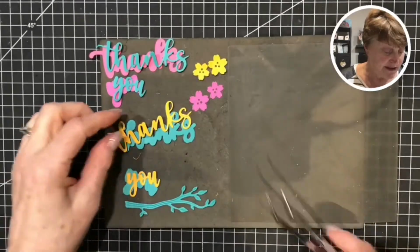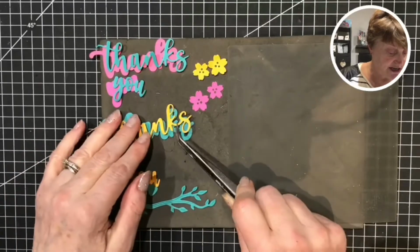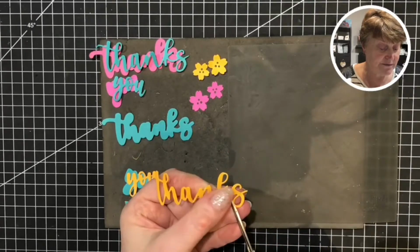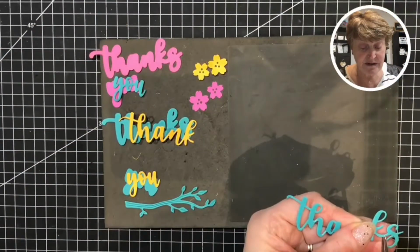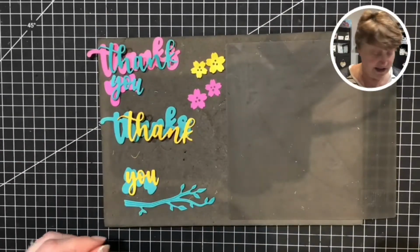My first step is to shorten the word thanks, because I'm going to use thank you, so I need to just snip off the S on here. So if I just take that one off at a jaunty angle and discard the S, and the same on the other one, because it doesn't really make sense, the thanks you. Okay, so then I won't forget to do that.